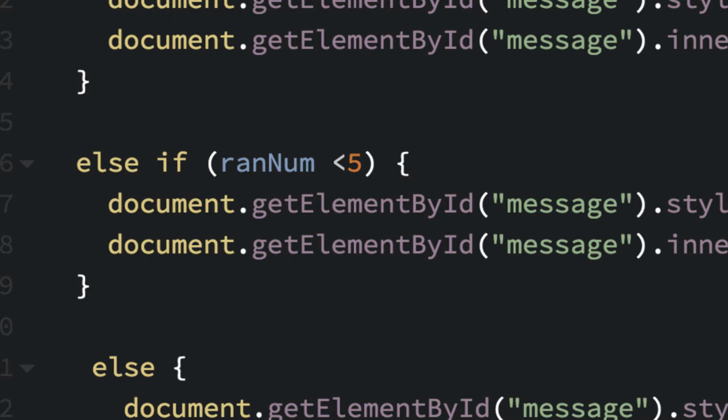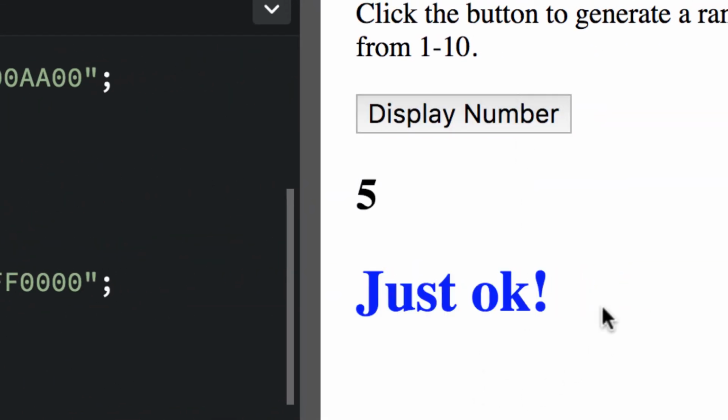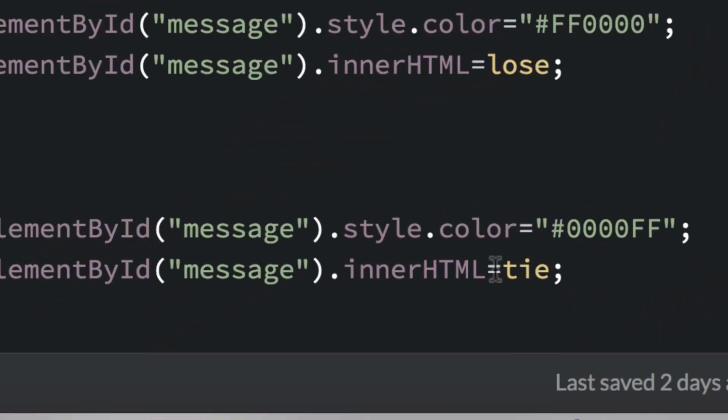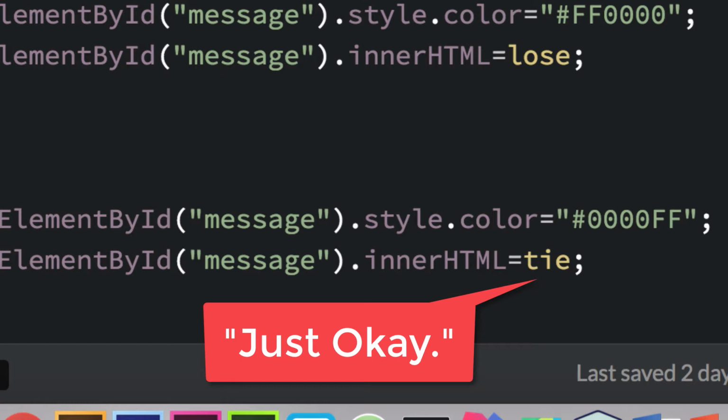So eventually when we click here, one of the options is going to be 5. There's the 5 option, and you can see it outputs in blue. Now these colors, we added another statement here, and instead of displaying a message like we did, here it says tie, it displays tie. So it displays win, lose, or tie based on what the number is. And if it's not greater than or less than 5, it has to be equal to 5, and it says tie. And it displays tie, which is just okay. That's what we put for that.